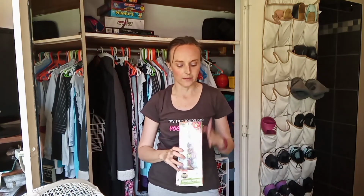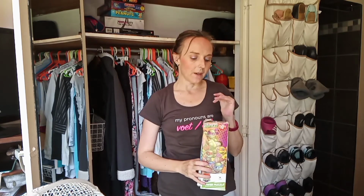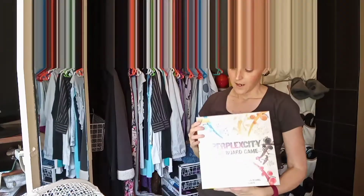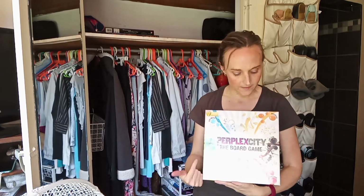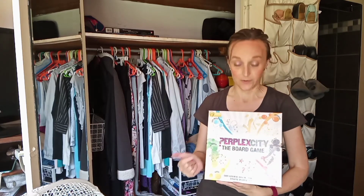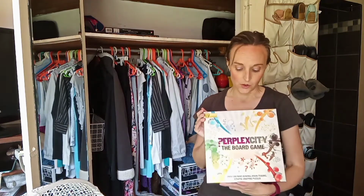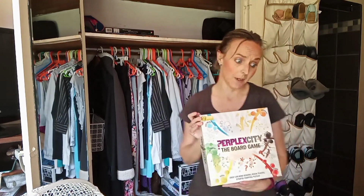I went through a phase where they were just throwing puzzles all out and not building them, and then they'd all get mixed up and pieces would go missing. So I took them away and I put them up here. I'm now going to try them again with them and see how it goes. If you're a genius, you can play this game. My dad kicked our asses at this game just before he died, and now none of us can play it, so I'm not keeping it.